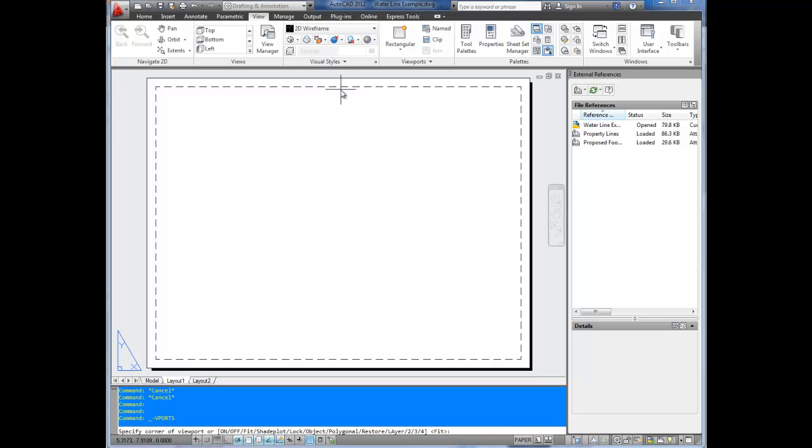Now along the bottom here, it brings up a bunch of options. You can choose polygonal, object, lock, shade plot, and we'll go over some of those later. But for now we're going to choose 4 because we want 4 viewports equally spaced in this layout. So we're going to type in 4 and hit enter. Now it's asking for the first corner or fit. I want it to fill up the entire space, so we're going to go with fit because it fits it to your layout. So you can just hit enter or type in fit and then hit enter.